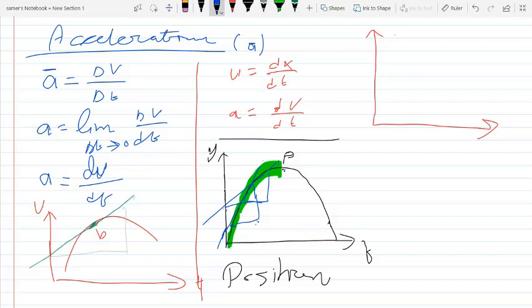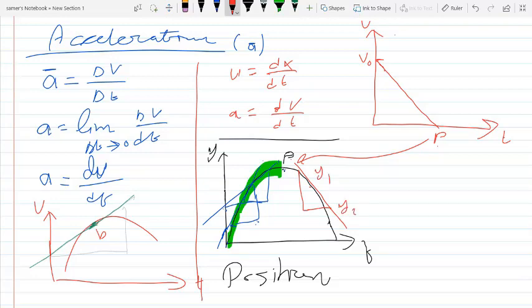So we can imagine that if the initial velocity of the object is v0, this is v and this is t, we can conclude that the shape of the graph of v versus t is so. And after point B, we can conclude that the velocity is negative. Why? Because the slope at any point is negative because y2 is less than y1. So y2 minus y1 is negative, and the slope is negative and the velocity is negative.